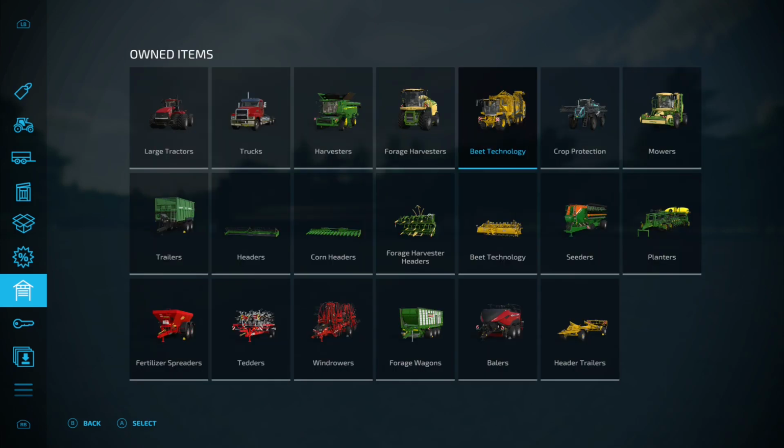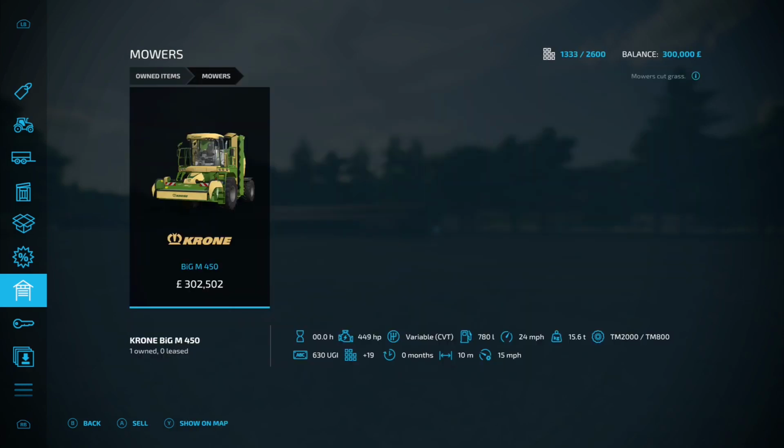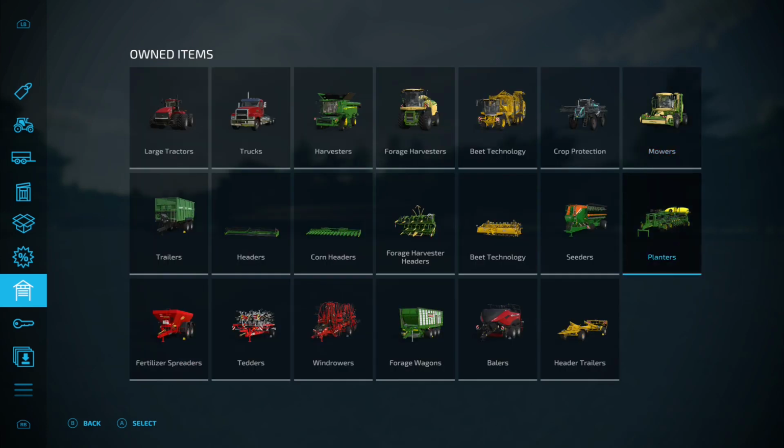Man, that's insane. On the crop protection, we've got the Berthoud Raptor 4200. 42,000 litre capacity on that one. This is just brilliantly insane. Got the Krone Big M450. Then we'll come down to trailers.